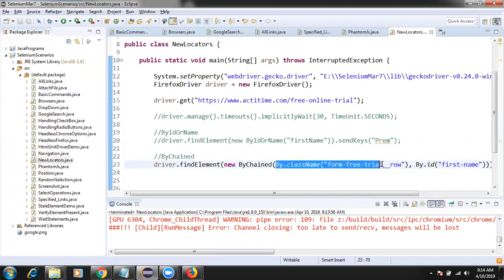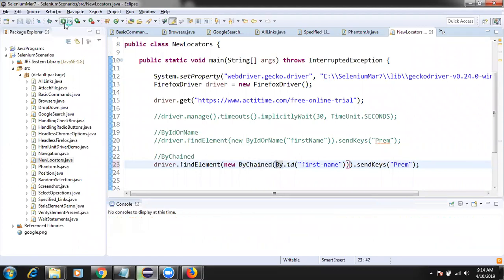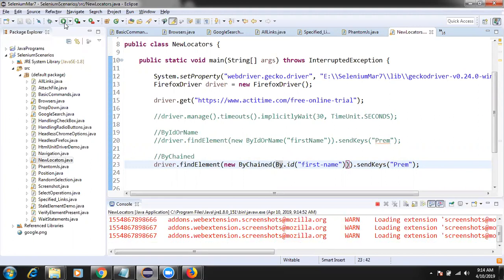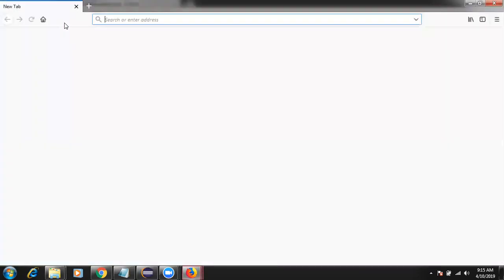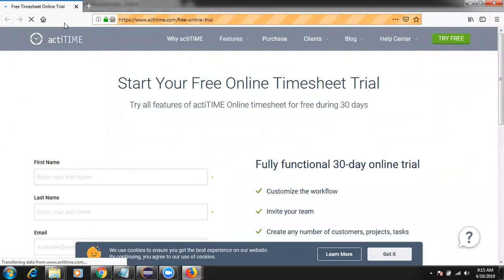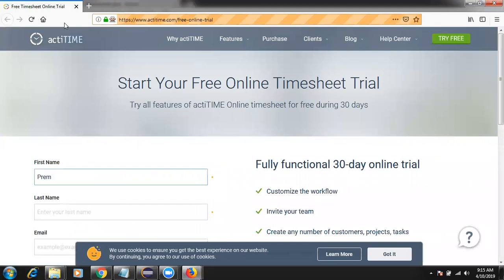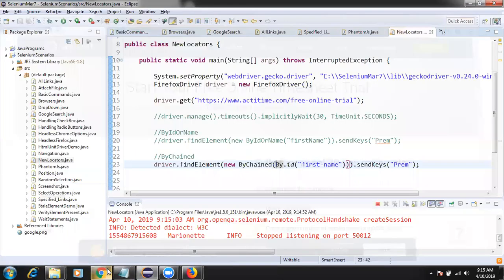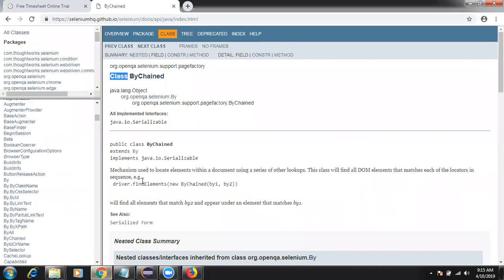So can I use only the single locator? Let me check. Yeah, it's working fine.